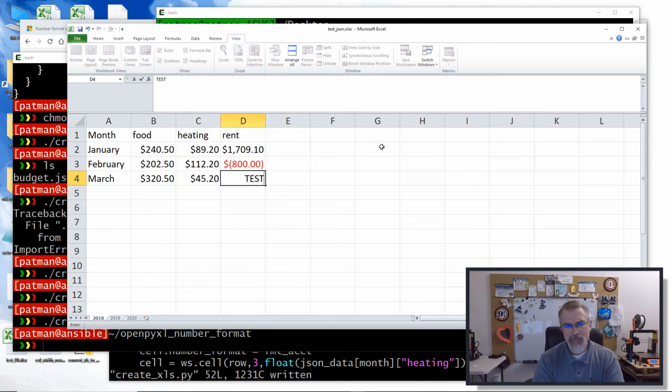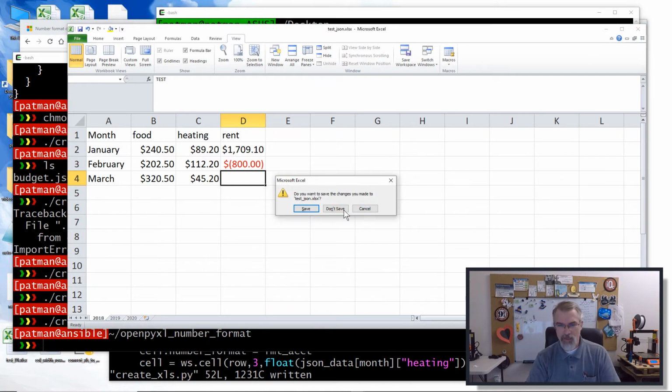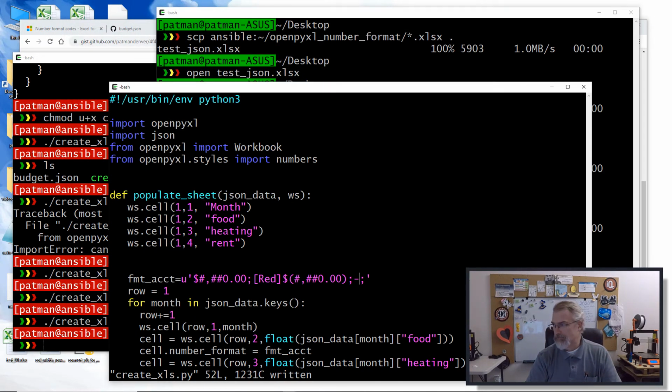But now, let me see if I put, okay, maybe it's a progressive thing. Because I have that semicolon, now if I put text in there, I get nothing because I have not defined it. So maybe as you try to define more stuff, you are required to do it, I guess.